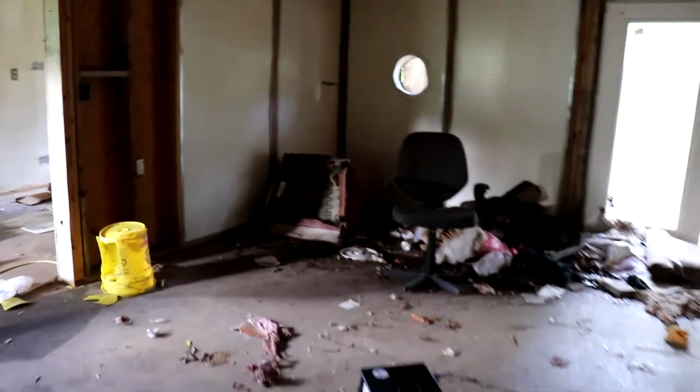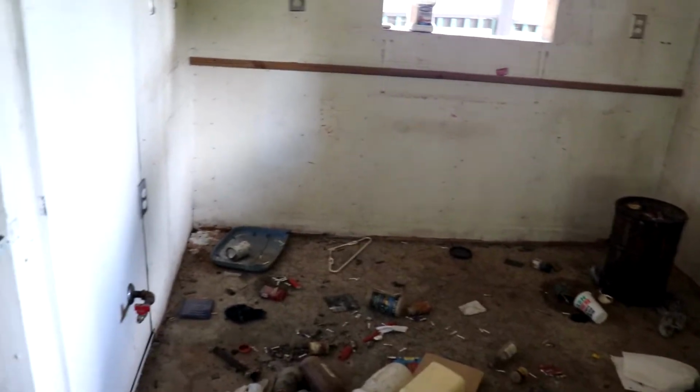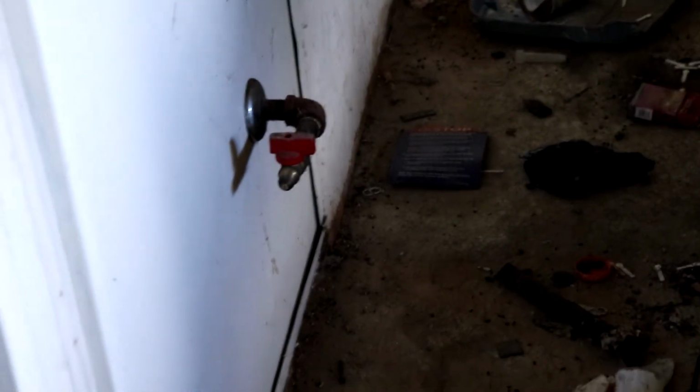We're going to come back in through here, grab a quick look into the kitchen. This was the kitchen. There was a gas pipe for propane right there. But the stove is stolen. The window's gone. That window's gone. You can see the trailer out there. I'm probably just whipping through this now. They stole the sink.